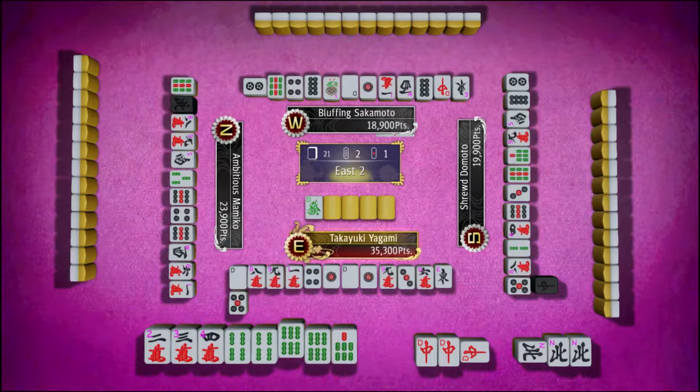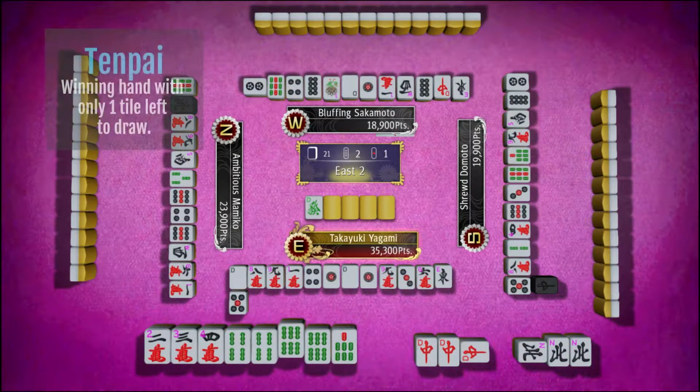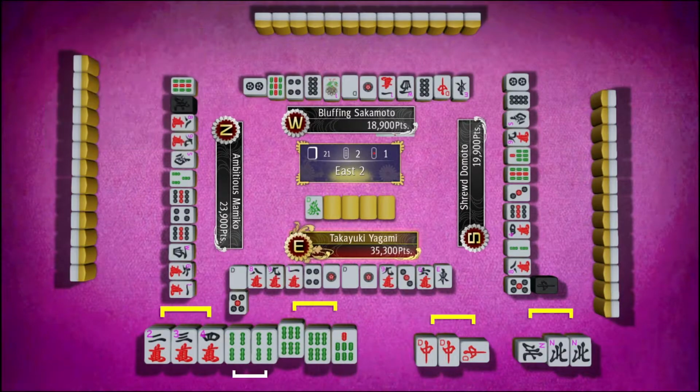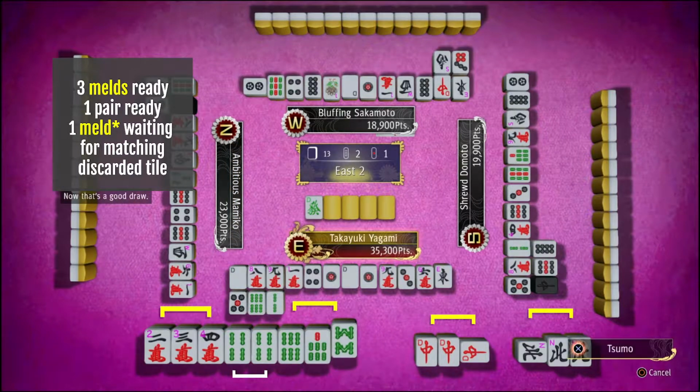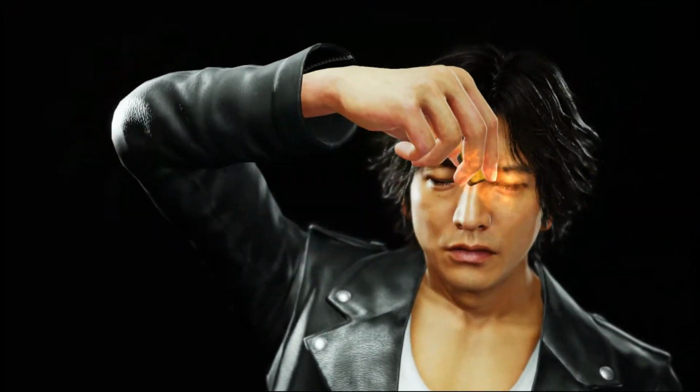The most comfortable scenario for you is to reach what is called Tenpai. When you just need one more tile to complete a winning hand, you are in Tenpai. This way, you keep discarding the 14th tile again and again until you can draw it by yourself, doing Tsumo, or steal from someone, doing Ron, and win.